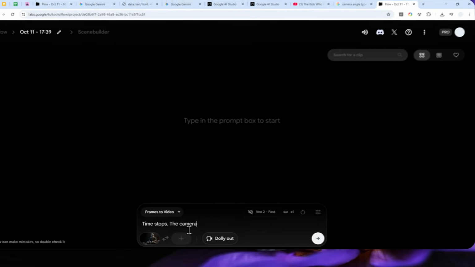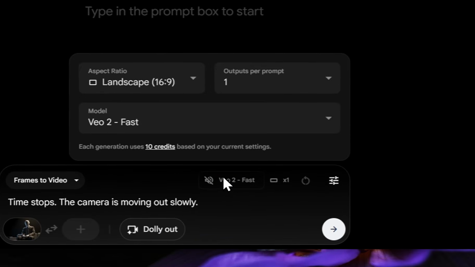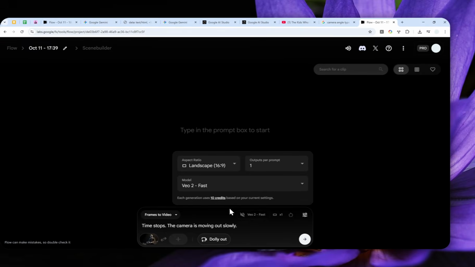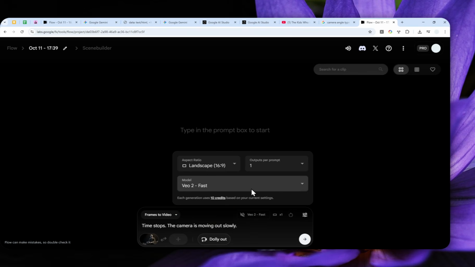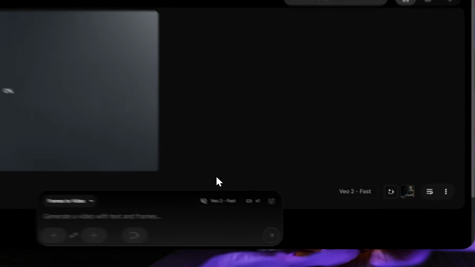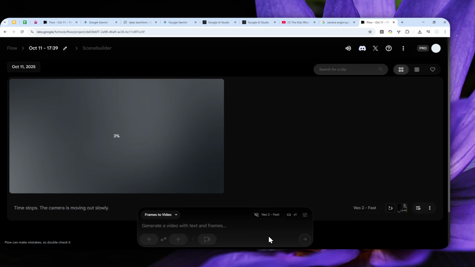So the camera is moving out slowly. We'll just add an extra context. And for the model, right now we can only use Veo 2 because we are utilizing the camera feature. But if you're not using this, you can use the Veo 3 model. Now after that, just send a message and wait for the Veo 2 model to generate the video.